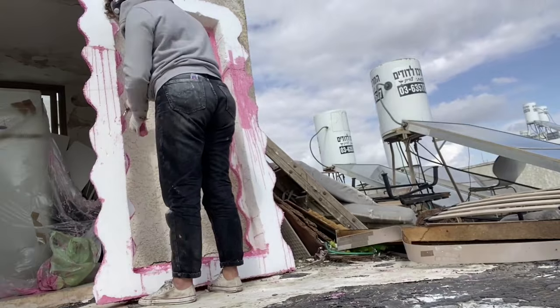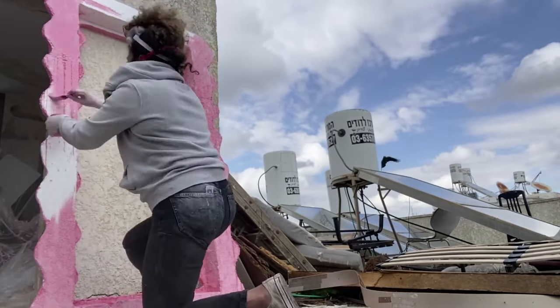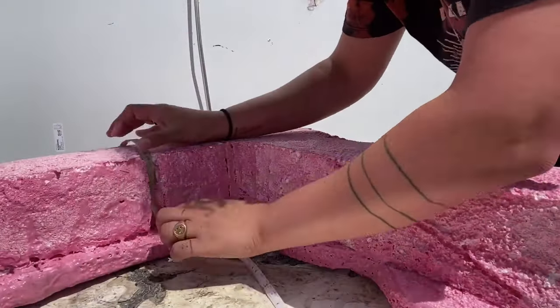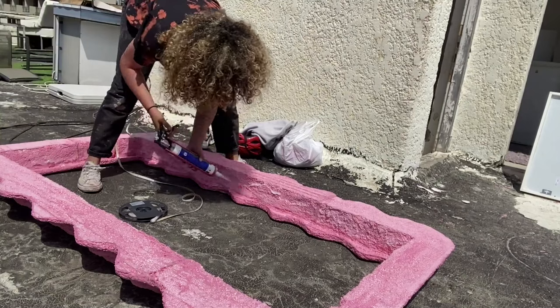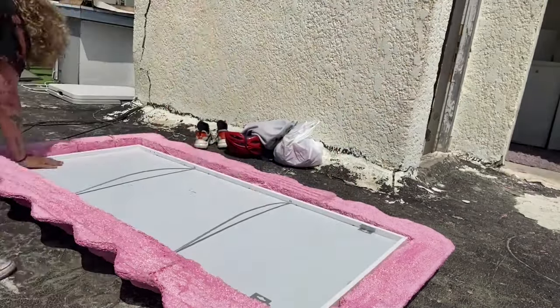I did the same thing also on the back because this stayed white, and that was my last step. You go and insert the LED inside the hole that we previously made, leaving the cables on the back of the mirror and the rest of the light on the front. Then we add a lot of silicone to go and stick our mirror inside, and it fits.